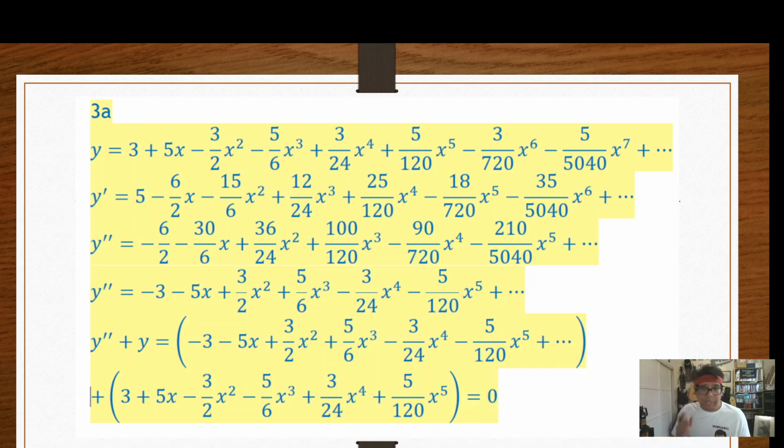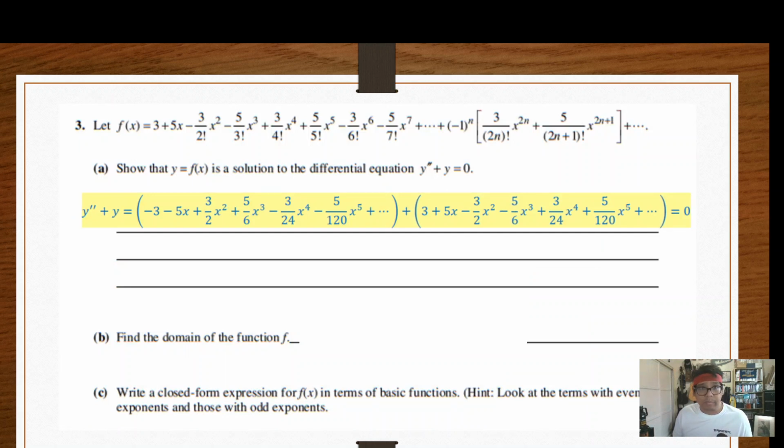Now for these problems that seem super difficult, oftentimes you're just really taking the derivative, sticking it together, and then going for it. It takes a little bit of guts to get through this. You're not always going to feel like you're doing the correct thing, but that's often what it takes to do these math problems. Just go get it done. So, y double prime plus y is equal to 0.